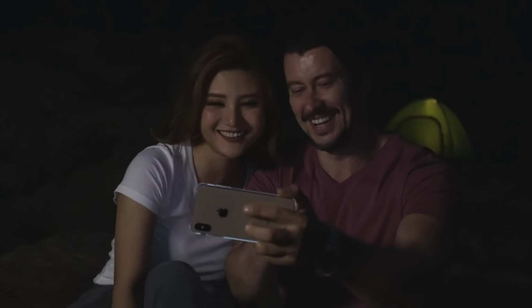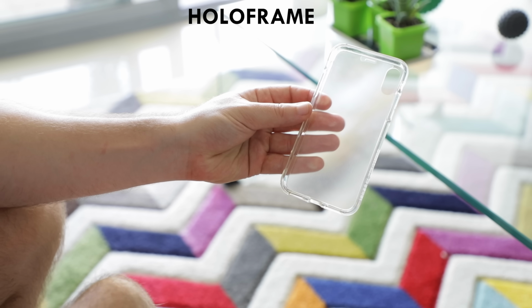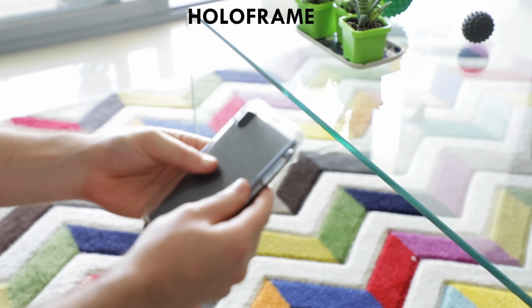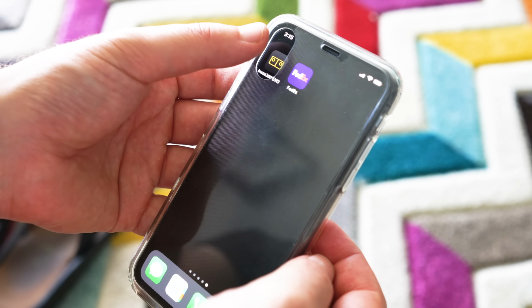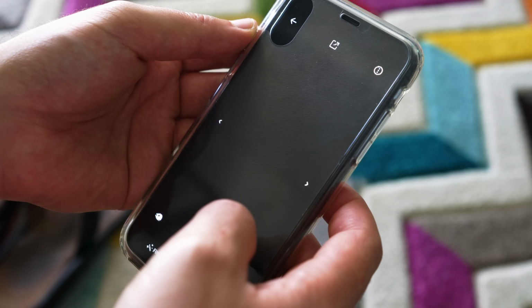You may be wondering what the deal is with the videos Insta360 have been putting out where people are crowding around a phone amazed by what they see. Look deeper. What does look deeper mean? Well, here's what it means. What they're using is called Holoframe, and it's a phone accessory. It looks like a phone cover and it allows you to view 3D content straight from your phone. All you have to do is put it on backwards so the case covers the phone screen. Then you activate 3D mode in the EVO app.